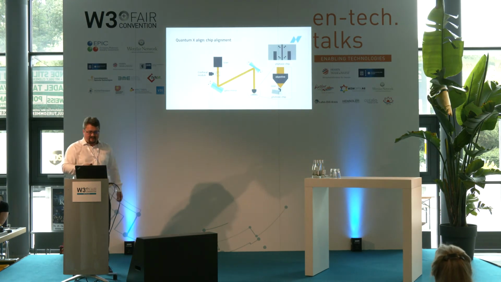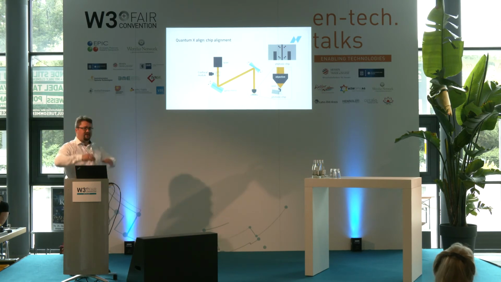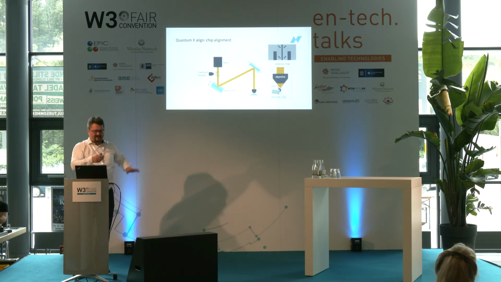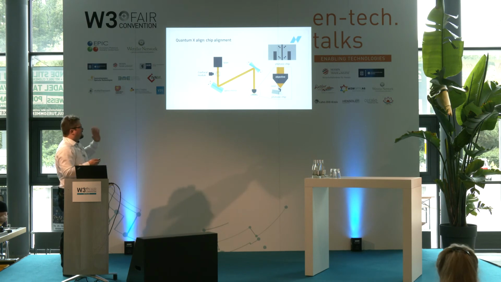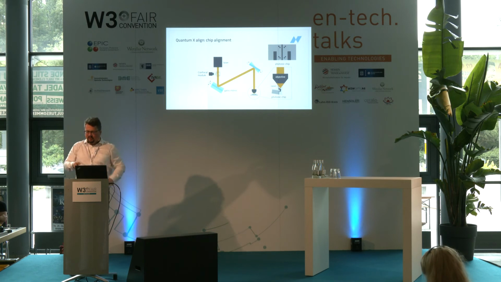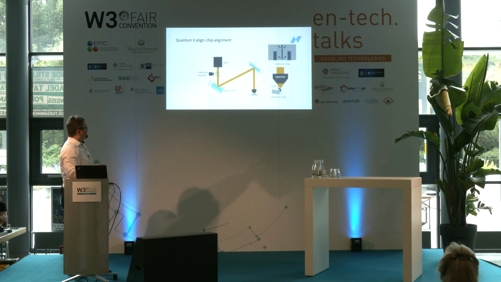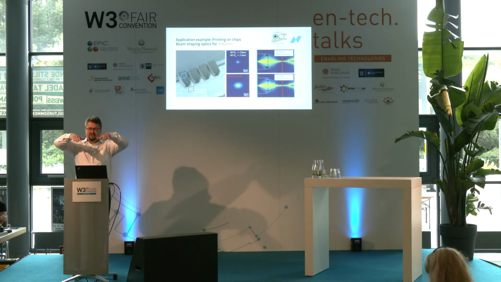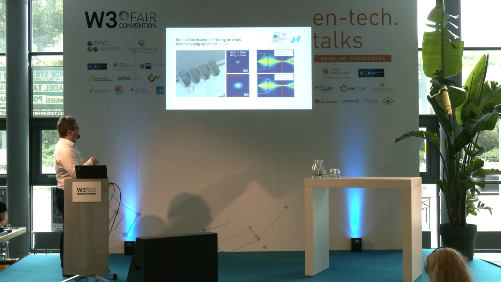And for this, we actually need a little bit more complicated setup, because the chip can be misaligned in all kinds of directions by a couple of degrees, could be rotated, could be tilted, and to be sure that we detect exactly which position and which orientation we need to print at, we have integrated a confocal microscope, meaning that we use the whole printing system as a confocal microscope, and now we can make a 3D image of the environment, and we look at the reflected light, and thus we can now, like I said, detect the position and orientation of the chip, and now print lenses here onto the chip edge exactly with the right position and orientation.